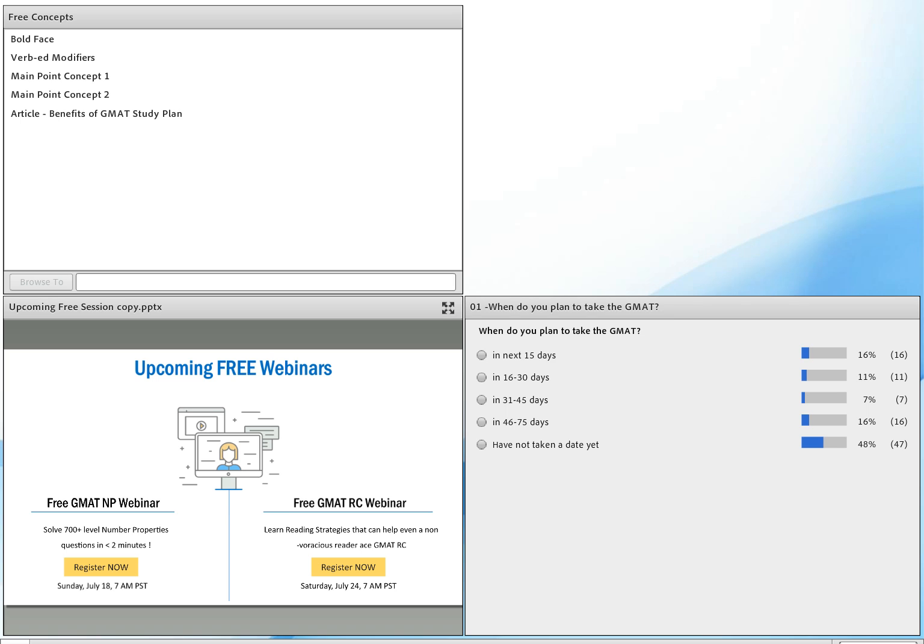The study plan is a great starting point, but not everyone who has that study plan ends up getting a 730 or a 760 score. So we're going to really look at what does it take to execute that study plan. What are the various pitfalls? And then the third thing that we'll talk about is how do you track that improvement.